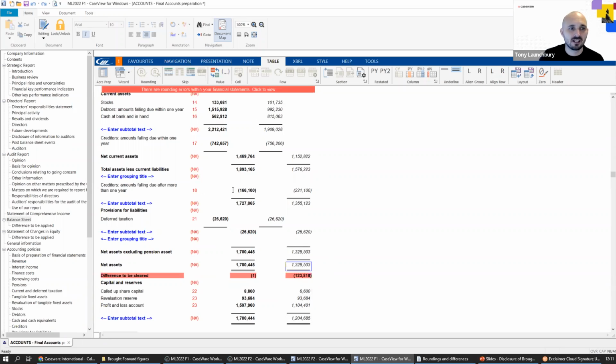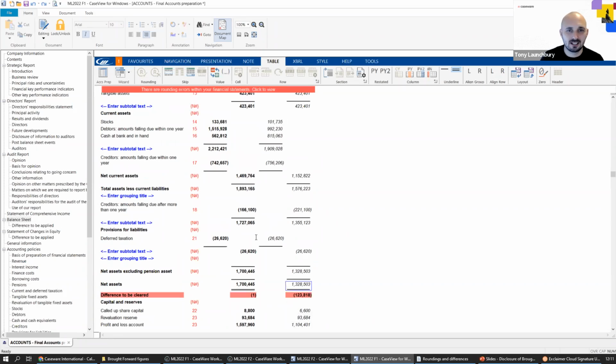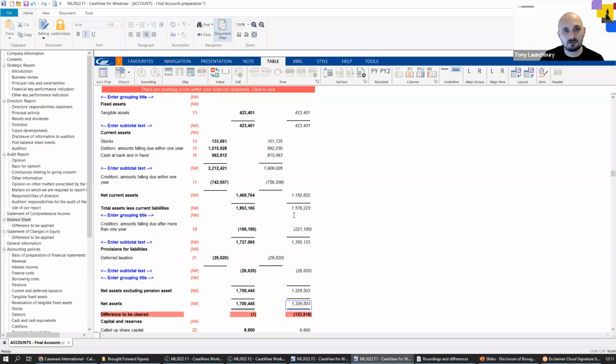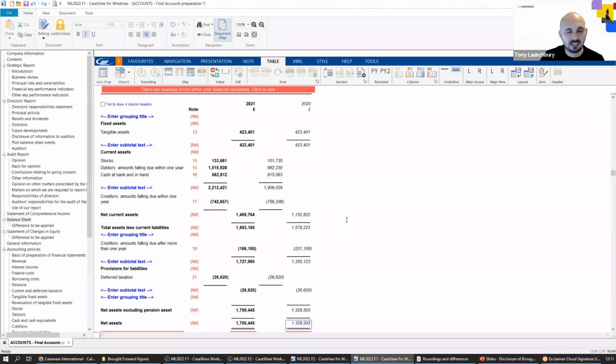It's going to be above, when we're looking at our current assets, current liabilities, and so on. So this is where I would always start. Now, if we were moving from another software to Caseware, or we won a client from another practice and we're taking it on, we've got the prior year accounts. So I'm assuming that the first thing you would all do would be to look through the prior year statement and see what the difference is. And that would flag up what the problem is very quickly.